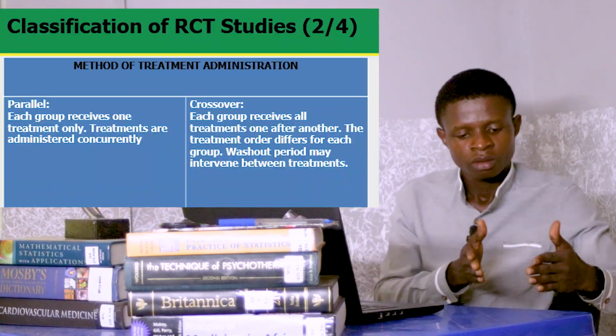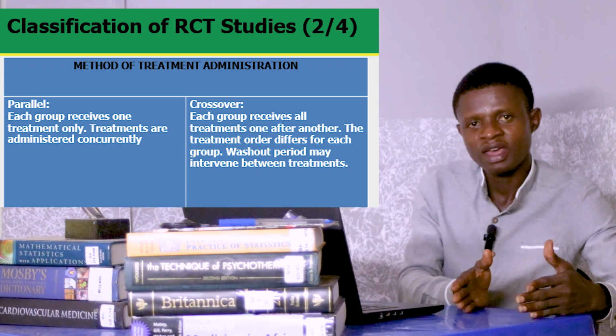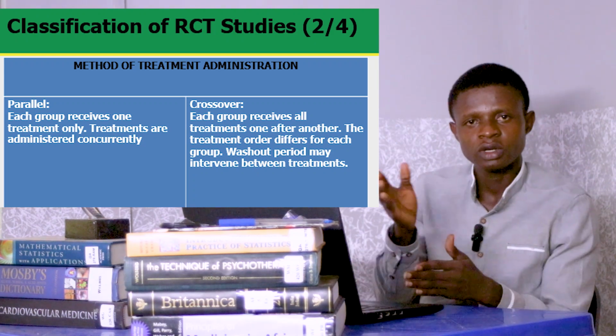And then we have the crossover. So with the crossover, maybe you give the group A the drug for the first 6 months. Then you switch for the second 6 months. Group B will be given the drug, and then group A will take the placebo. So that is the crossover. You give these people for some time, then you cross and give to these people for some time, then you try to check for the association between that.